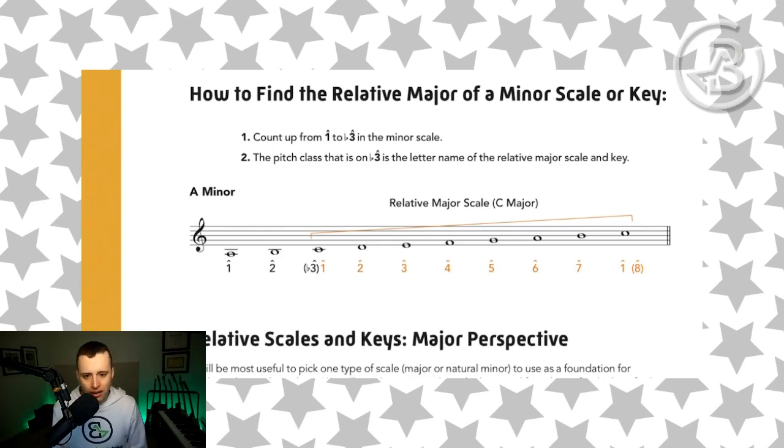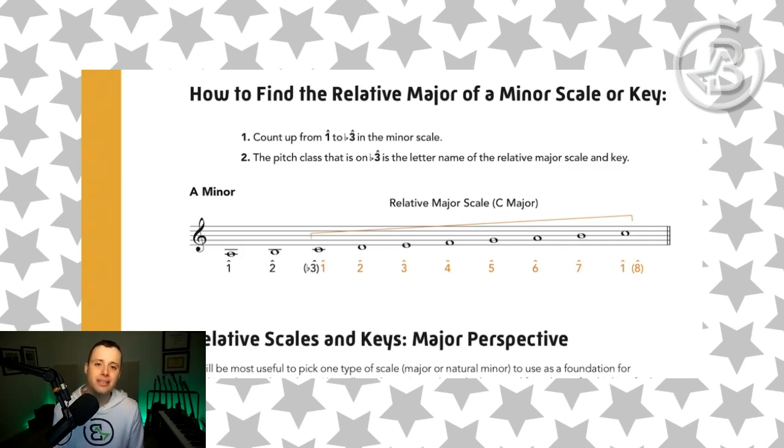What we're going to talk about here is how to find the major or the relative major of a minor scale or key. And how we would do that is we'd start on A natural minor. So we say, okay, A, then we go B, C, and on scale degree 3, we continue to say all the same notes as would be in an A natural minor, just starting and ending on C.